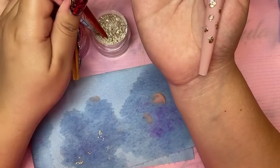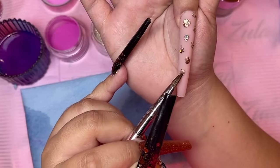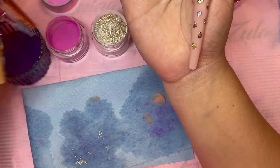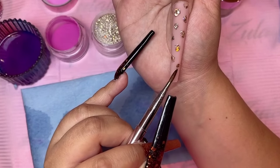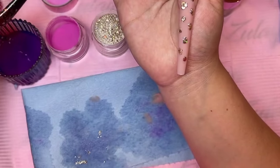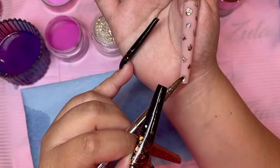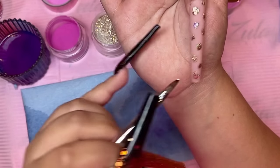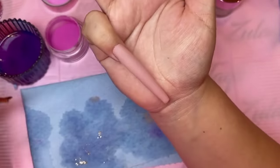Zuley, how much are your brushes? They range from brush to brush, but I think the cheapest one is about 10 cookies. The acrylic brushes, I want to say, start at 30 cookies, but they are amazing quality. They are 100% Kolinsky hair, and they will last you a long time as long as you take care of them. So literally just like that, it looks like a little cookie.